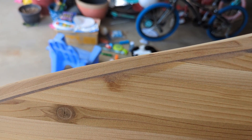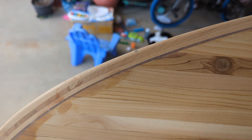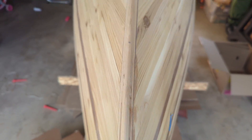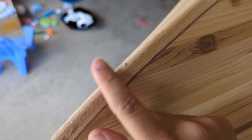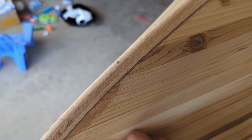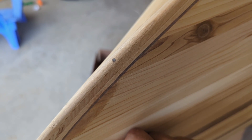I'm thinking it'll all kind of blend in and you won't really be able to tell. I guess we'll find out when it's all done. I've gone over the end and put a nice radius on it so it's not a really sharp point — still pretty pointy, but I'm thinking the fiberglass should be able to roll over that. That was mostly done with hand sanding. You can see my screw holes here — I mostly just plugged those with a little bit of epoxy. A lot of people will go through and put wooden pegs in there, but I think I'm going to skip it. I don't mind having a little bit of a hole showing — it's part of the process, part of the story.